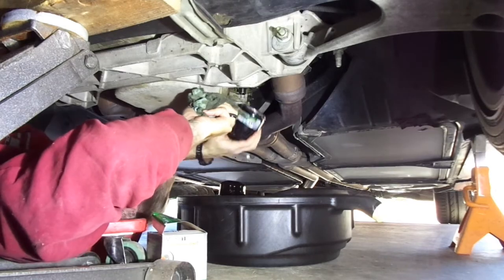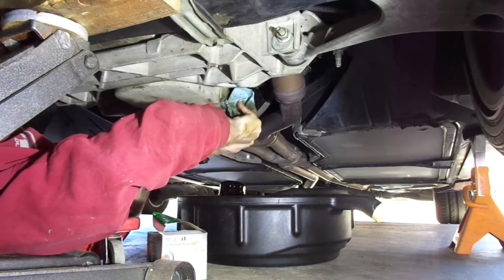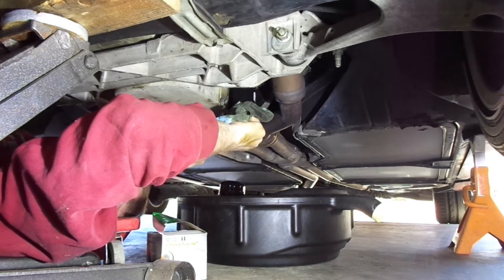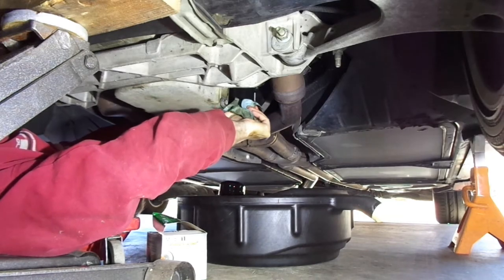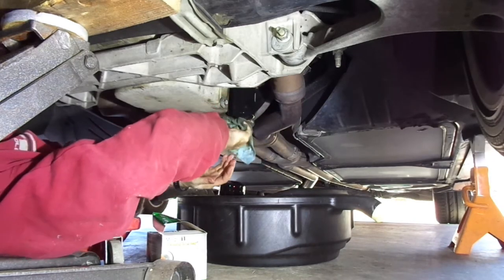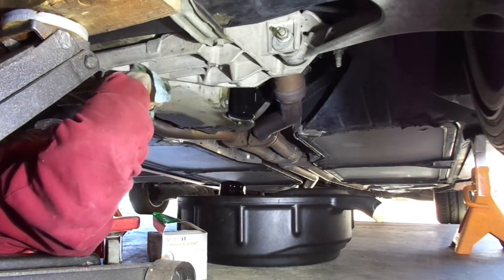Now you can get your new oil filter on — don't cross-thread it, just make sure it's going correctly. Hand tight is all this requires. You see people put these on with tools all the time — that is not the way to do this. Hand tight. I just pulled this thing off by hand. The rubber gasket with oil on it does not require a hundred foot-pounds of torque. I'm going to spray a little brake cleaner in here just to make sure I get all the old residual fluid off, so when I do the leak check I'll know most of it's removed.